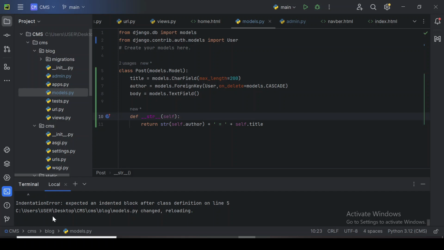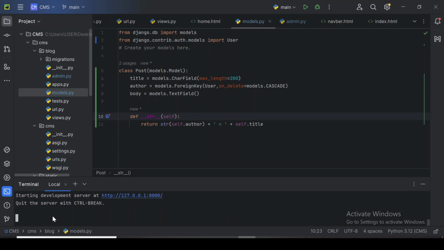After making our migration, we need to create a super user, because right now we don't have one. So how do we make migrations and create a super user? Let's migrate by saying python manage.py makemigrations, because we have things in our model now, so we need to migrate them. Okay, we have made the migration, so let us migrate.